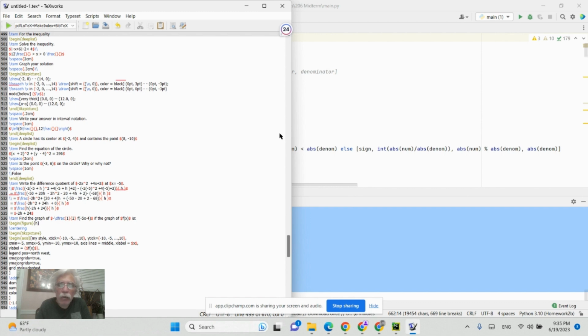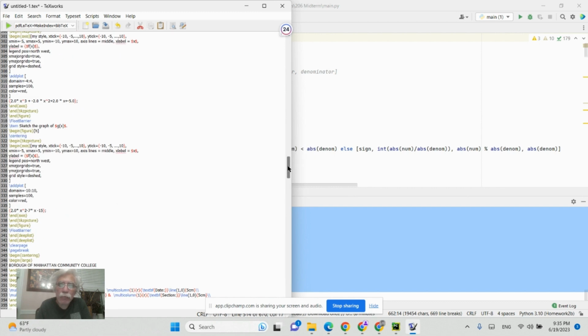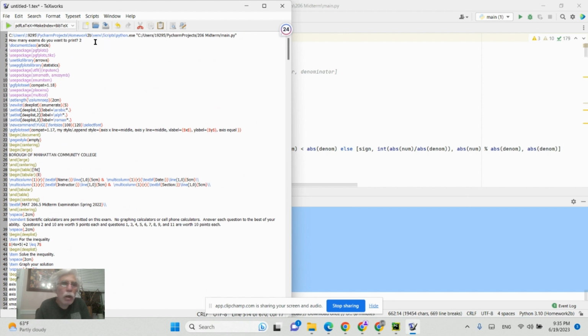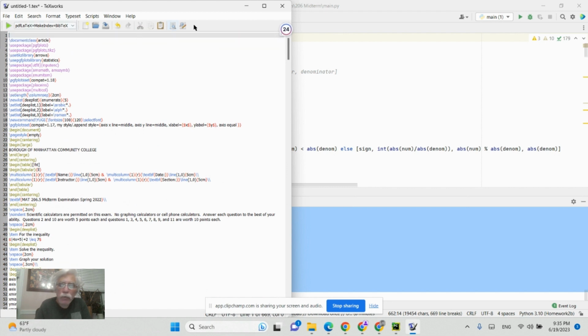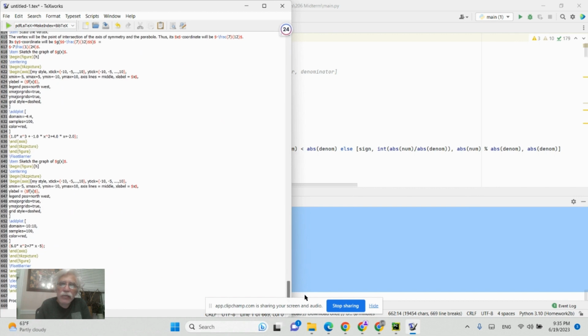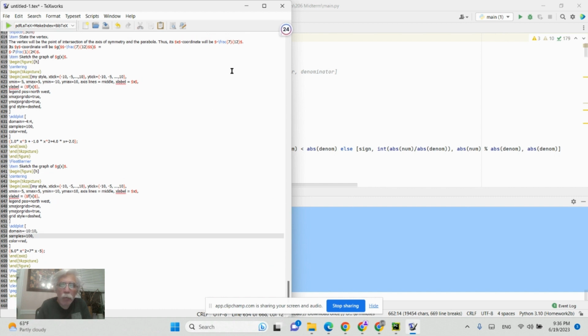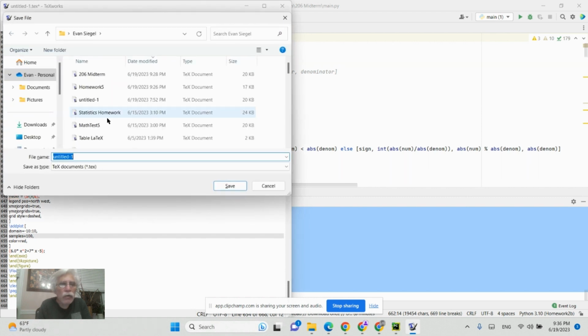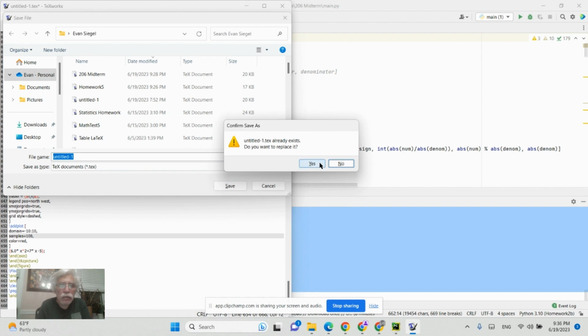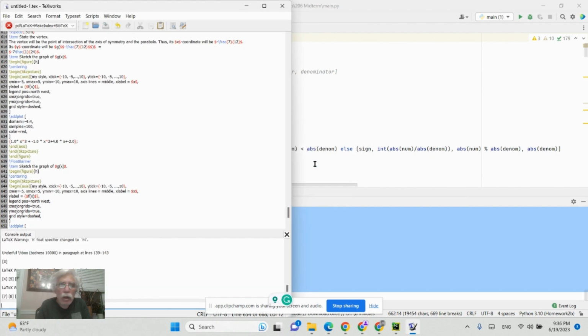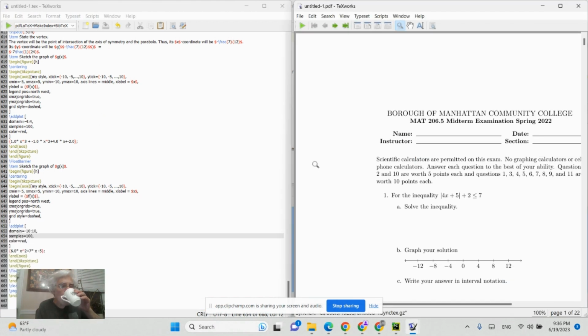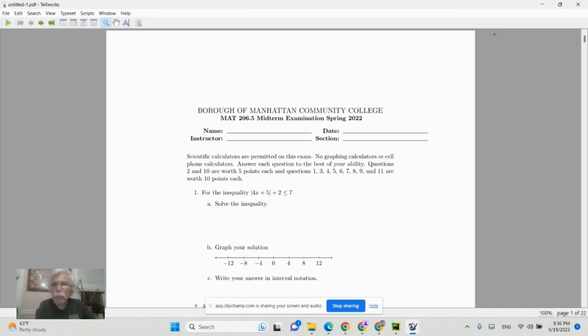Okay. And the only annoying thing about this is that I have to delete these two first lines and the last line. And I couldn't find a way of automating that. So that's kind of a nuisance, but on the whole, it's not a big deal, I don't think. So you just press the little button here, save, not save, it doesn't matter. And here are the two tests that I requested.